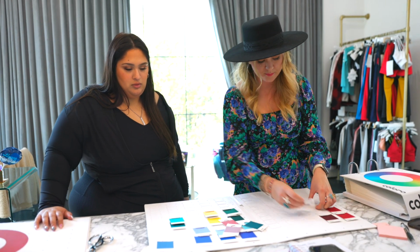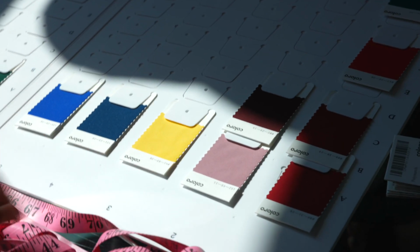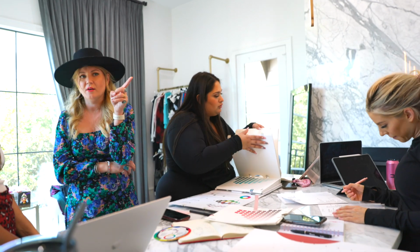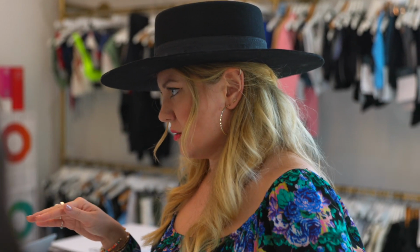She really likes tie-dye and acid wash. So we had to do some thinking about how that would work in with the Buff Bunny point of view as well. Buff Bunny's aesthetic is very subtle and classy and cool, versus Nancy's collection is very much a throwback. A few options that we considered were an agate or a variation of a marble print that resembles tie-dye when done in different colors. I like the idea because the tie-dye that she showed us kind of looks like acid wash. It's like black, gray, white.